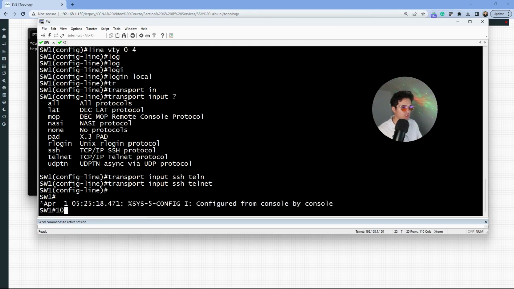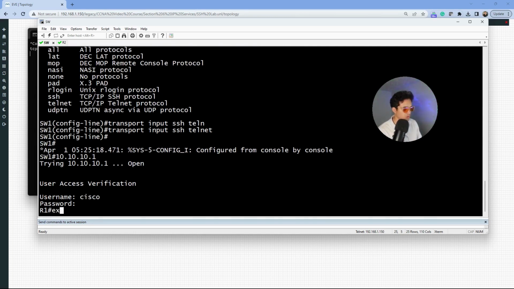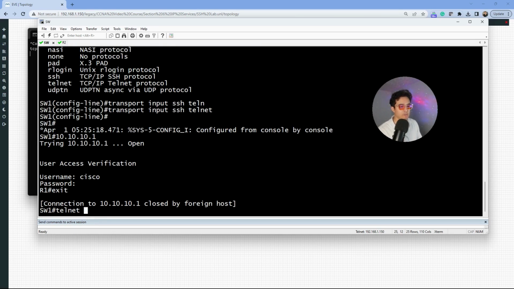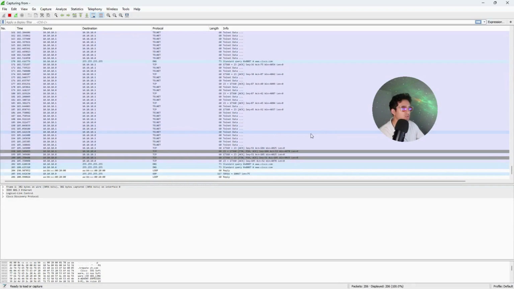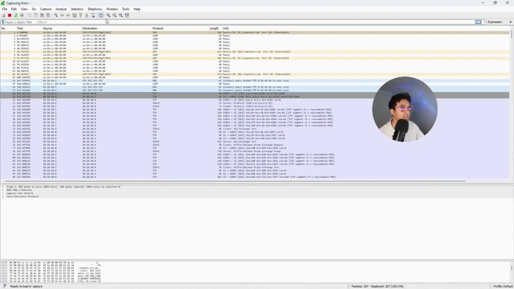And what I'm going to do here is just put in the IP address, and that's going to do a Telnet connection. You could also just say Telnet as well, but if you just type in an IP address or a domain name and hit enter, it'll try to use Telnet to log in. So you notice the difference here with Telnet, it's going to prompt you for username and password initially, instead of SSH where it just asks for password. Now let's go to our Wireshark capture. I got a lot going on here, so let's zoom in.